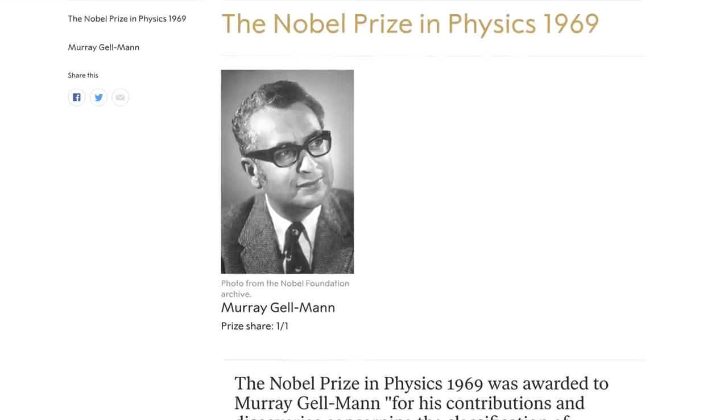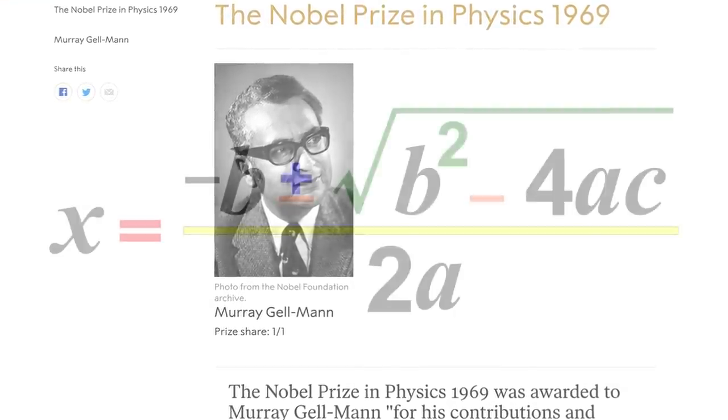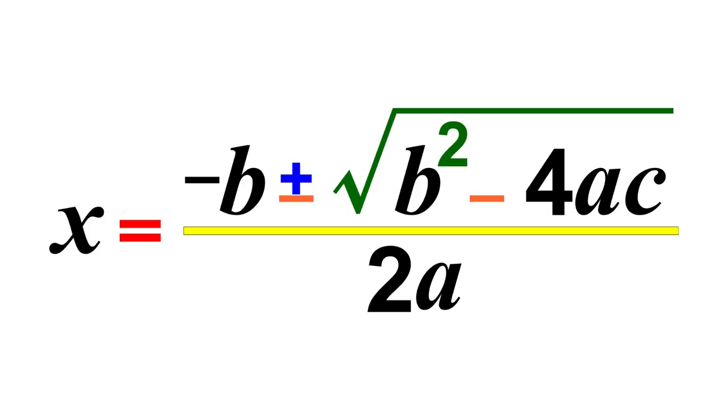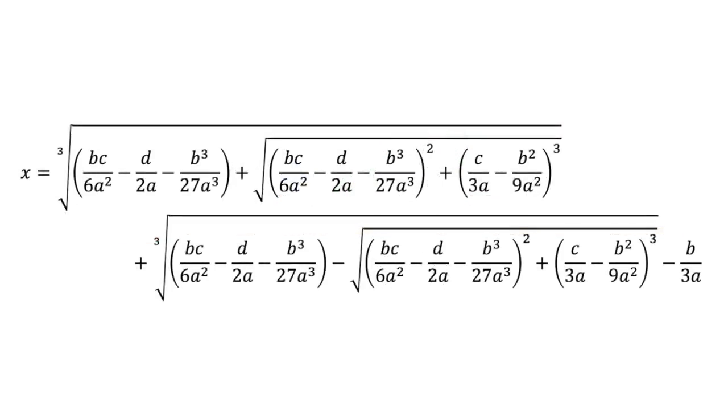And going back to our x to the fifth example, as we all know the quadratic formula is something where given any quadratic, you can just plug in the coefficients and find the zeros. However, you may not know that there's also one of these for a cubic function, but it's much more hectic, which is probably why most of us don't learn it in school. But for a long time, it was a big question of whether one of these existed for a fifth degree polynomial. Well, it was actually proven centuries ago that no such formula exists, and this was done using concepts within group theory, as well as some others that I'm not going to go into.